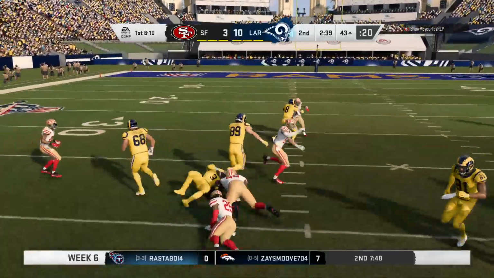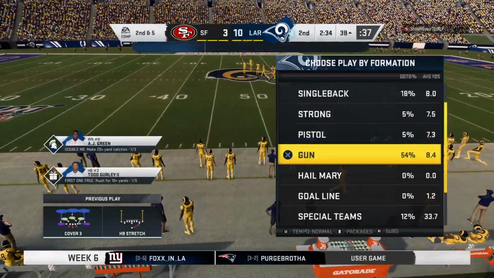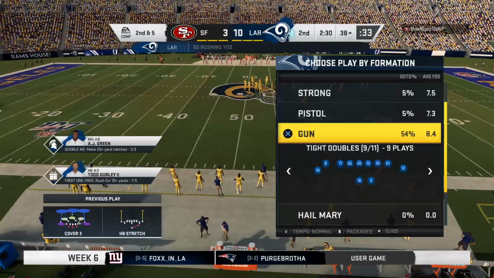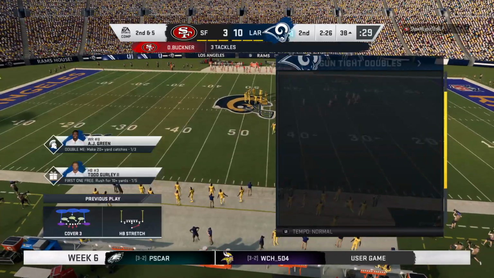Goff going to hand it to Gurley. Give him 5 on the carry there, and it'll be 2nd down. I call that play a success. A nice inside run sets up a very manageable 2nd down. A very solid gain on that play. At the 38-yard line.